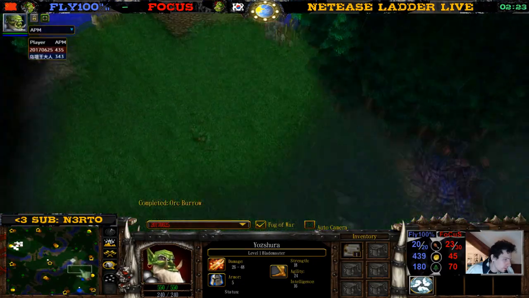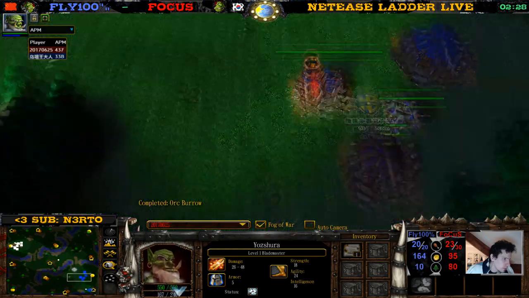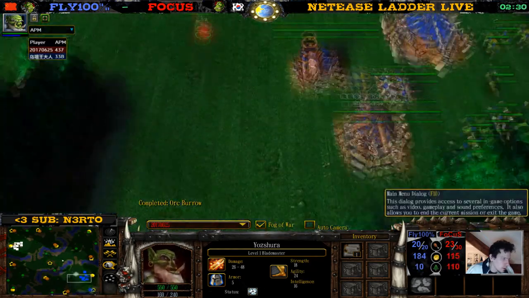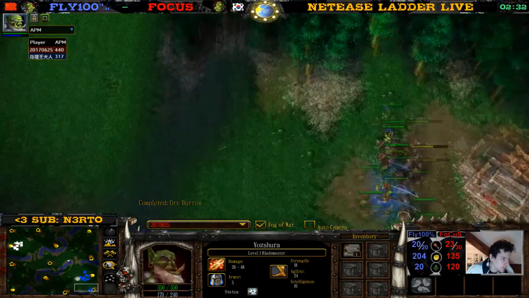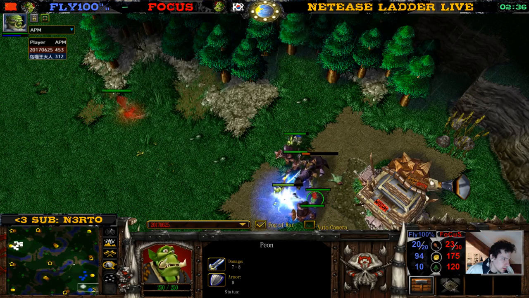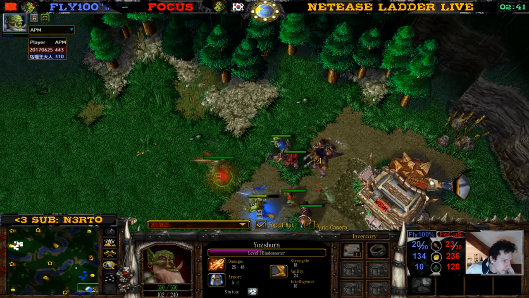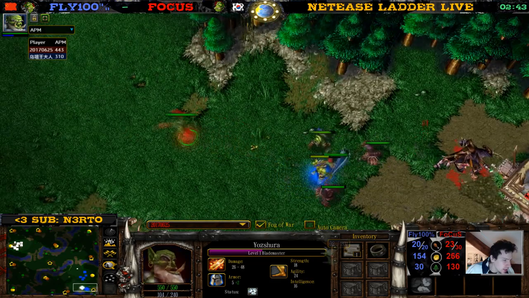Work complete. Here comes Blade Master. He uses Windwalk, going for this creep camp. The peon comes in and goes for the Blade Master. Get the Blade Master for Focus. Yes, Focus gets the item and the XP.